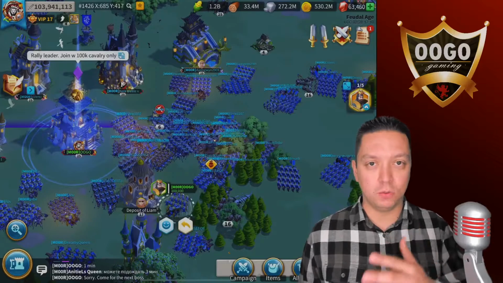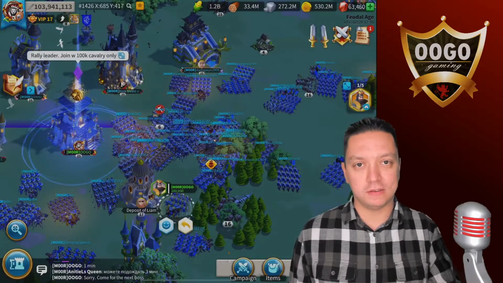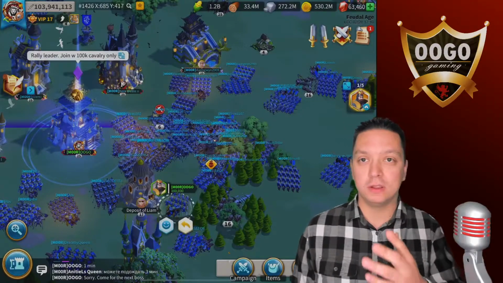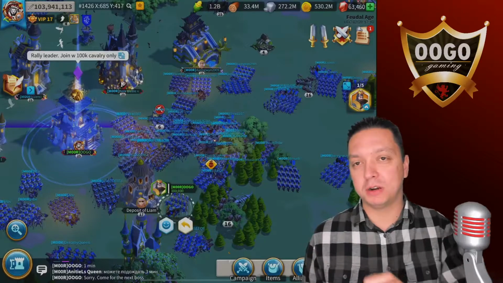So definitely you want to make sure that you are in the right alliance where people are scheduling these events in advance and letting everybody know, hey, let's gather here, let's do it at this time, and here's what we need. So in this particular instance, I brought to the battle this march in green that you see.